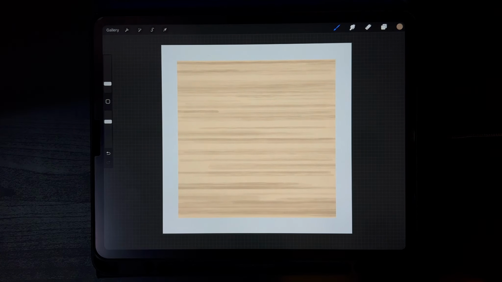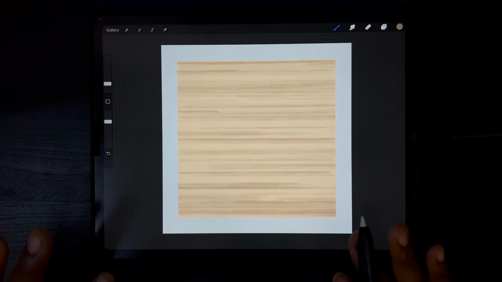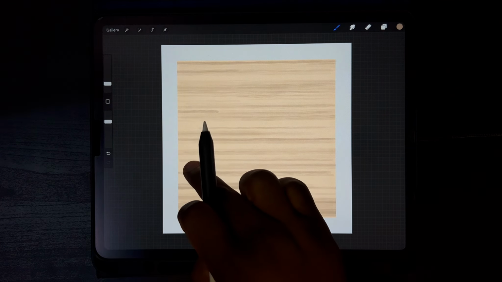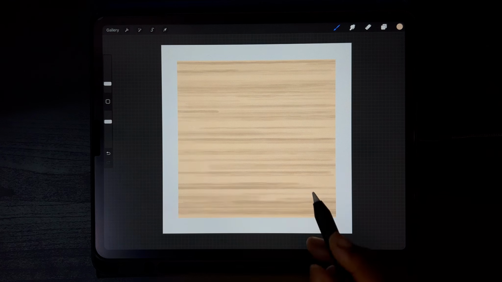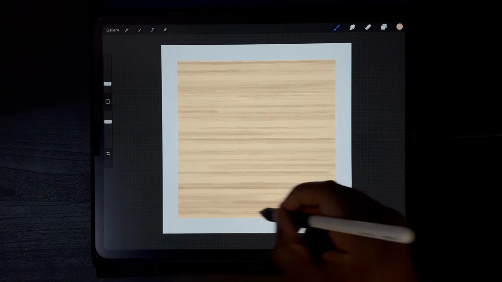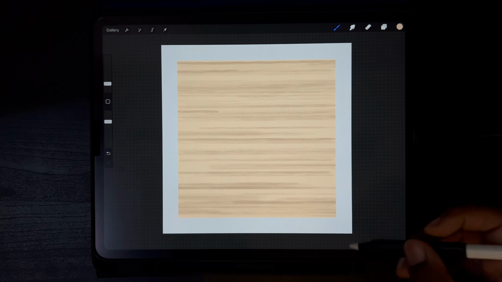Now we don't want to fill it all up. We want to have a little bit of variation here and there. So I think this is looking pretty good. If you think that one part got a little too heavy, you want to go back to that base color, you can just color pick and find that light color and just lay it back in on top. So I'm just going to come down here and kind of lay that light color back in a little bit.